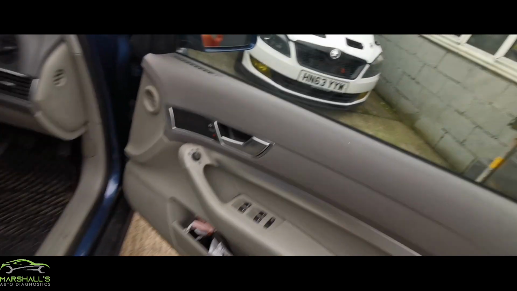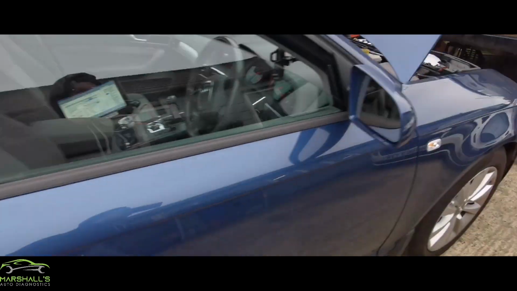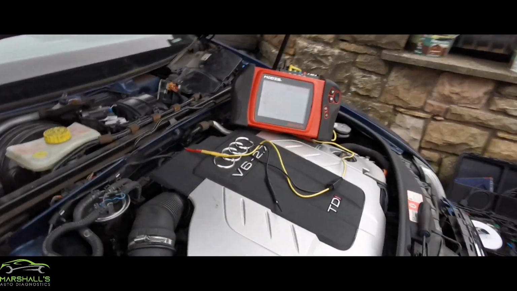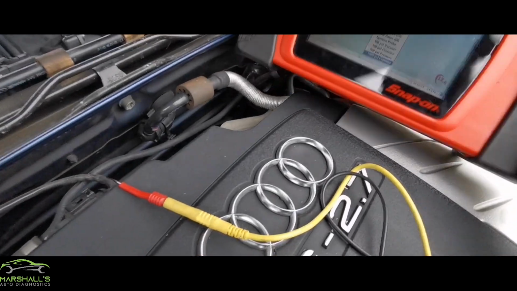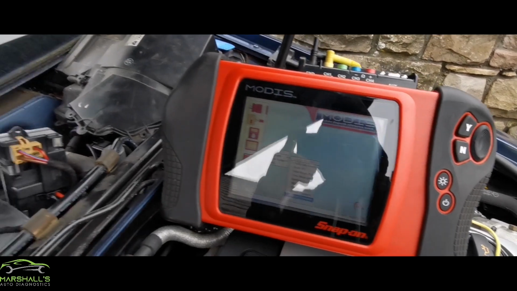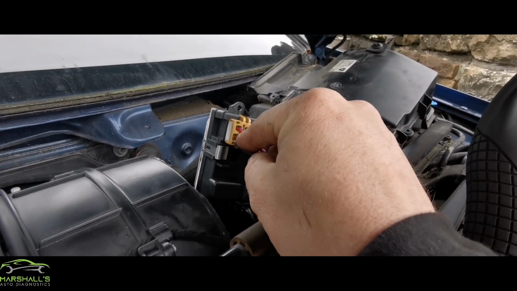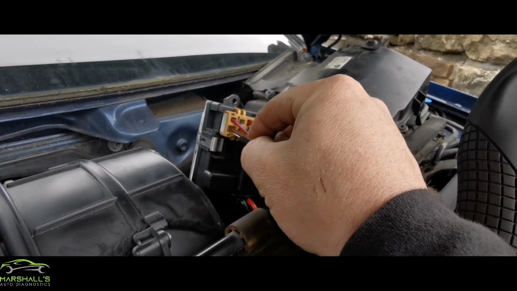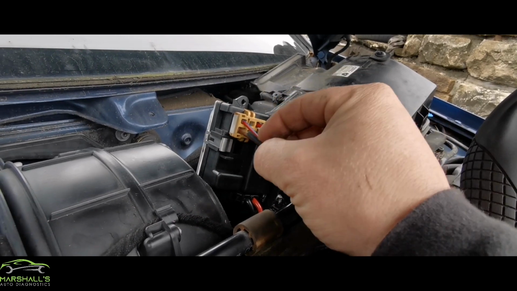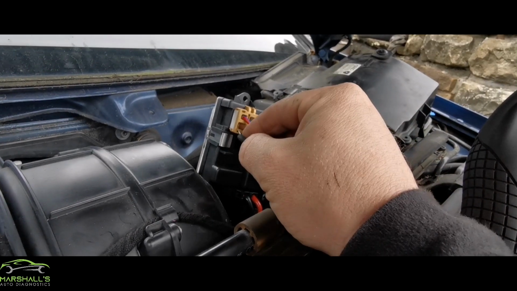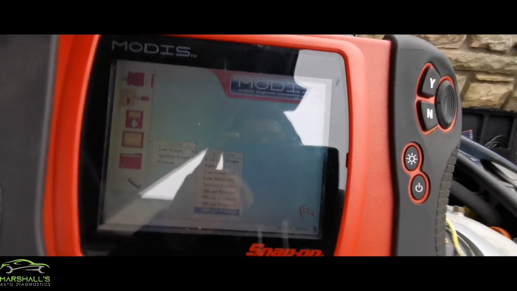I always put windows down when I've got ignition on because if the car locks on you, you don't want that. Okay, so I'll set up my meter here, try and get out of the glare. I don't know if I'm going to be able to do that, to be honest. Right, so I'm going to back pin. I'm just going to use this ground. Hope it'll stay in there. Quite a fat wire. Maybe a second to fiddle with that. Okay, I'll set up my meter.